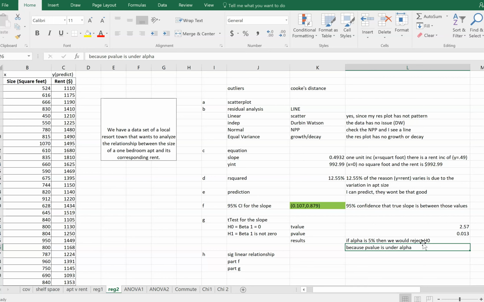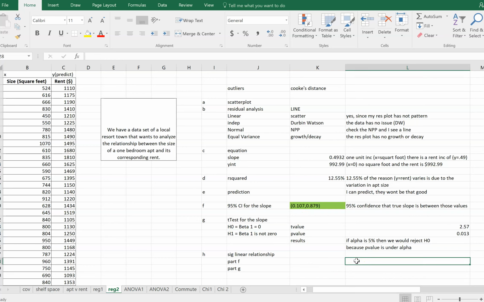I would reject, which means I do have a significant slope. Because if you reject, you now don't believe the slope is 0 anymore. I also look at the confidence interval to back me up. Notice these numbers. Notice the number that's not between them: 0. My confidence interval does not contain 0, so that's why I believe I have a significant linear relationship. And in fact, that comes back to my big old summary at the end.